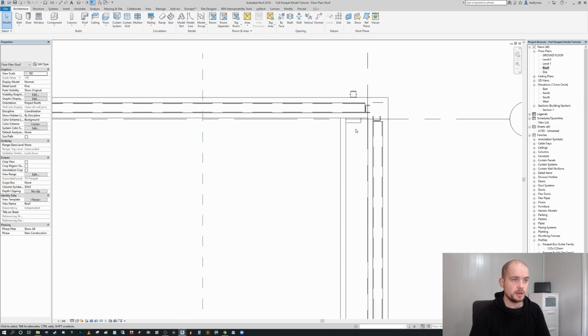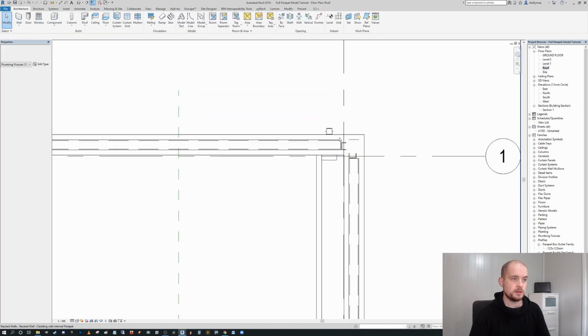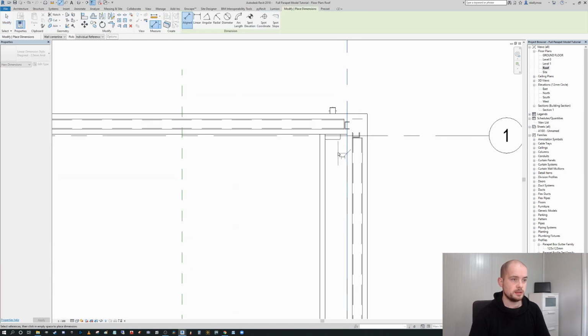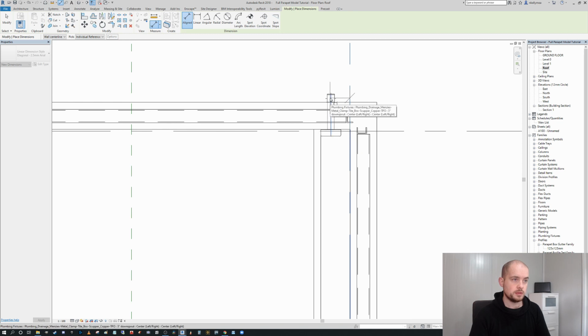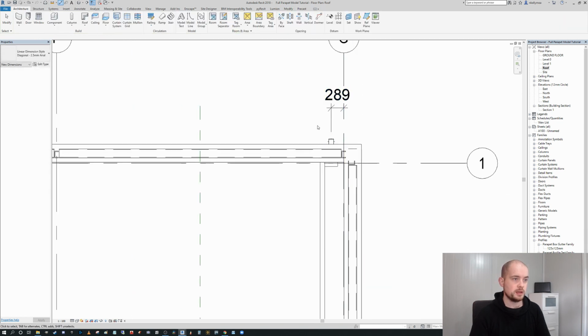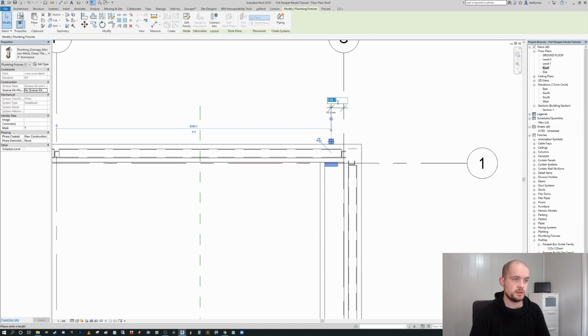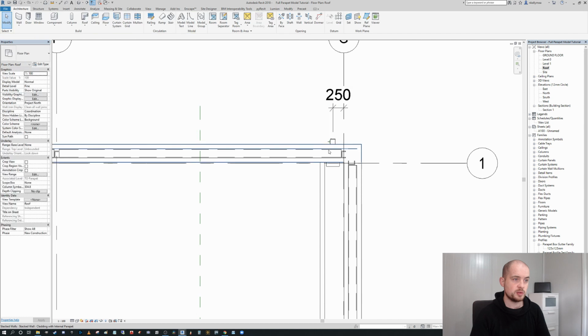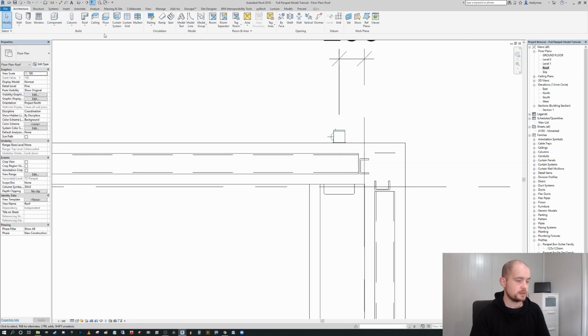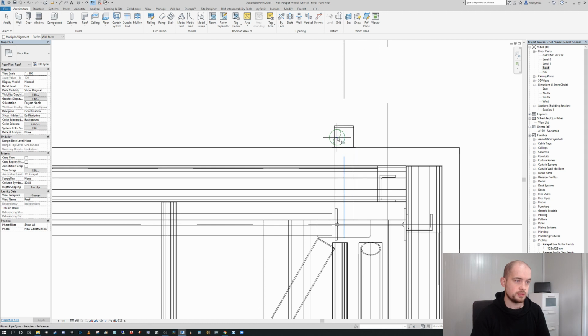Okay, so now what I want to do again is I want to press DI, and I'm going to press DI to the center line of the scupper. Okay, and I'm going to change that value to 250. So we're going from grid to scupper for 250, okay? And then I'm going to press align scupper to, give me a moment. I'm going to align the scupper to the downpipe, if it'll let me. Align the scupper to the, last time. Align the scupper to, I'll have to move it into place.